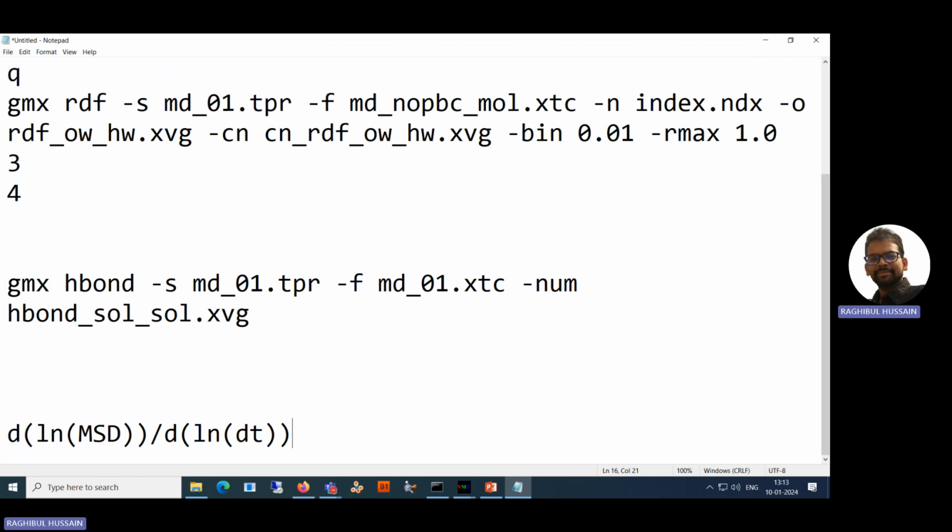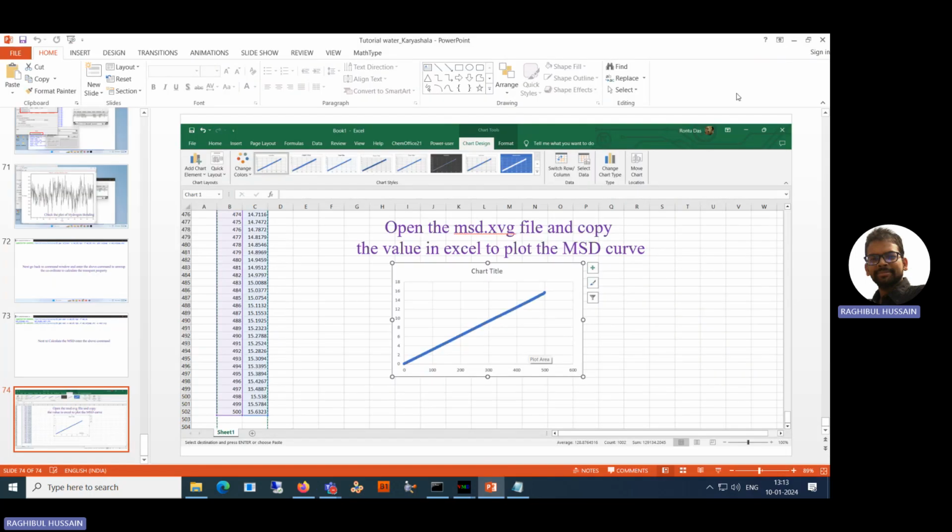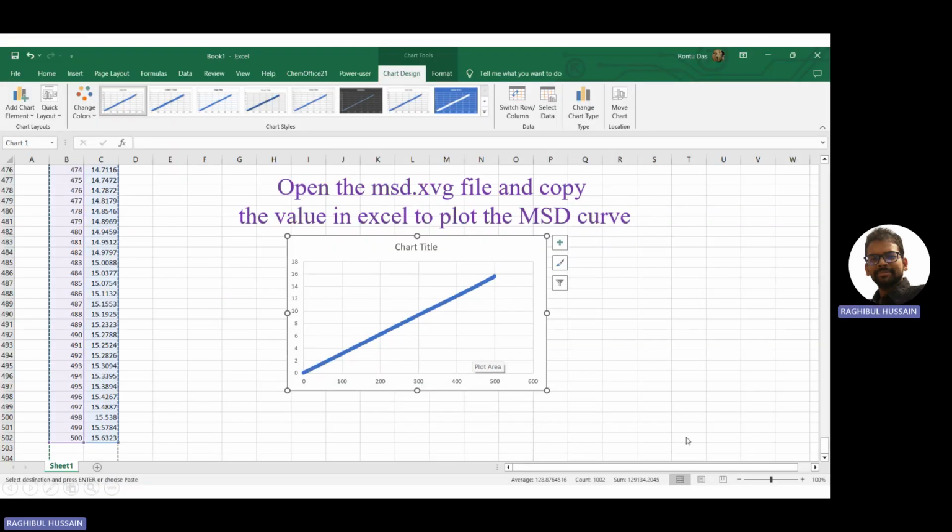So write that formula. I will tell you. In the MSD plot, you will see that there is a straight line, right? Throughout the straight line, the slope is similar. So we take a region from that period, take one point there and one point here, and calculate the difference in MSD. Then we take the logarithm of that and of time also. Then their ratio should be 1. It will be the diffusion region. If not 1, then it will be the subdiffusive region or super diffusive region.